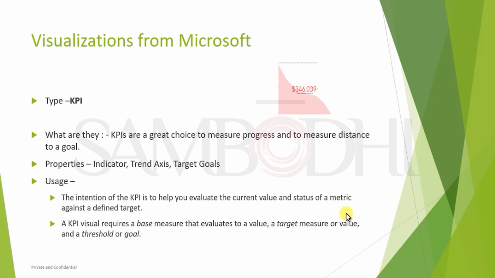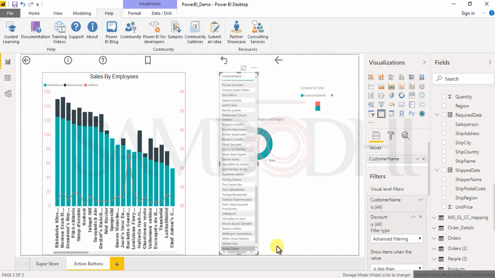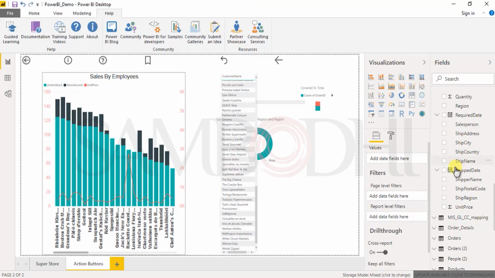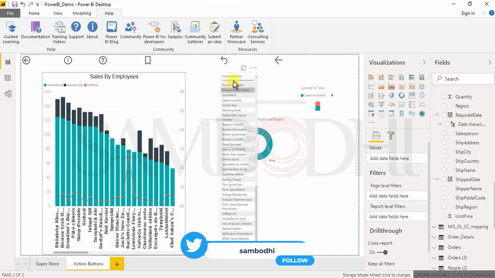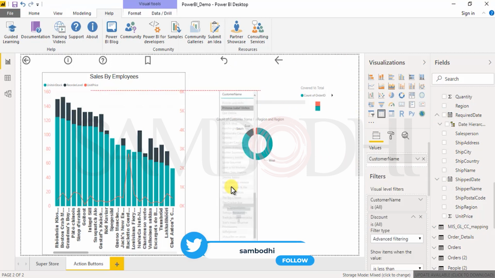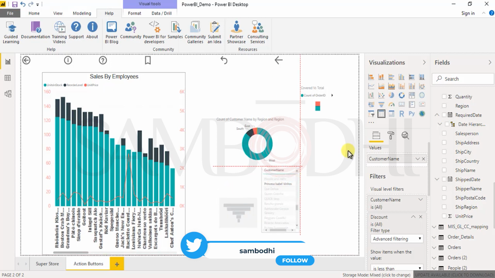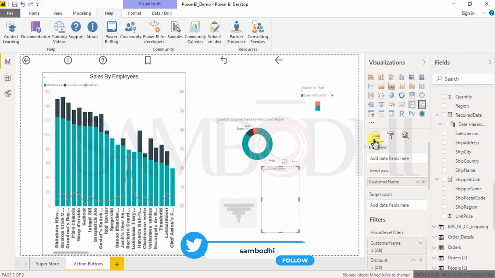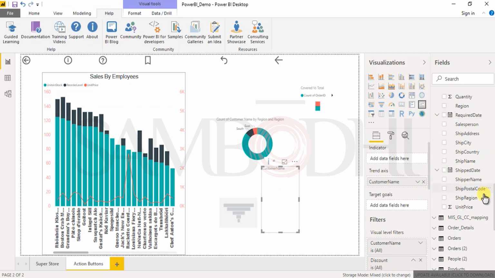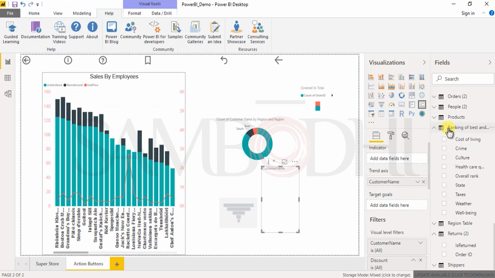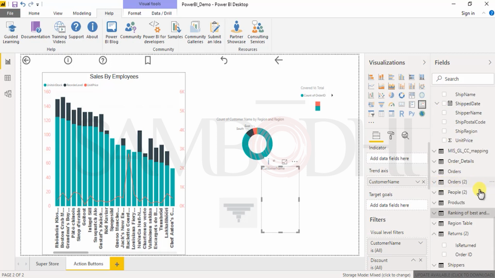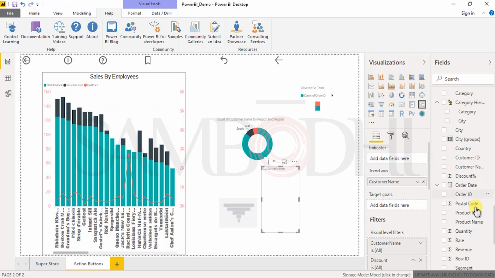Let's have a look. How does a KPI chart look? What if I convert this into a KPI chart by clicking? KPIs are this chart. This is point number one. It is used by count of sales probably. So let's go into the orders table, because that is being mapped.